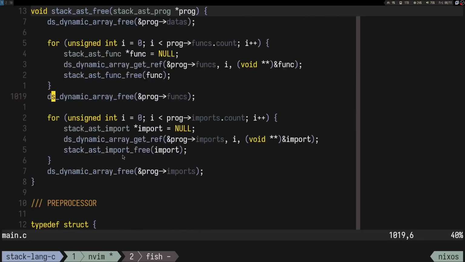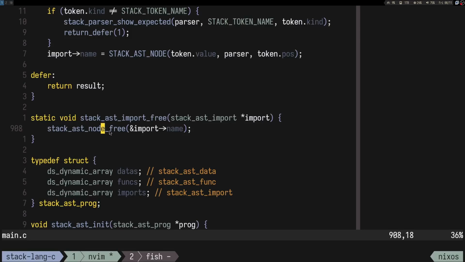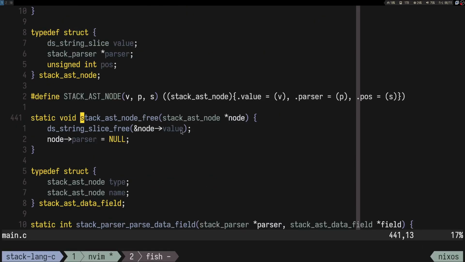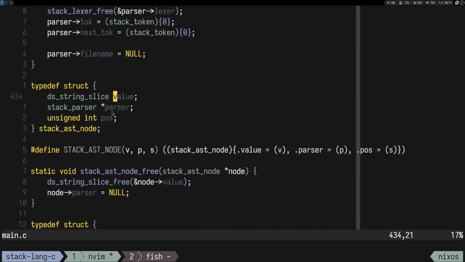So if we go to the, I don't know, import free and then node free, a node has the parser too.